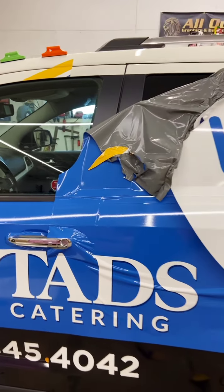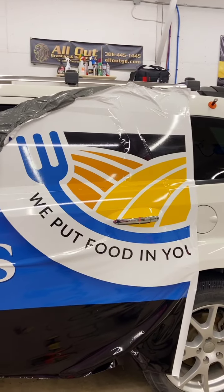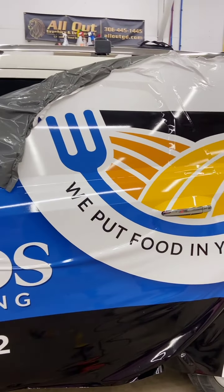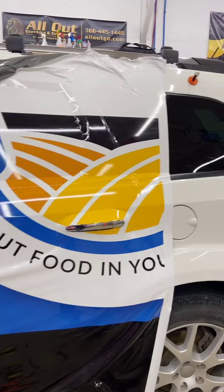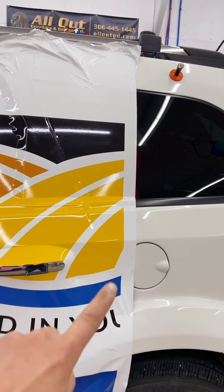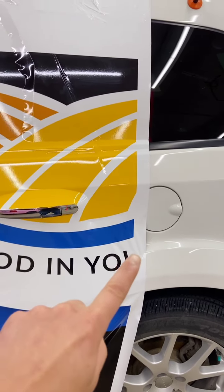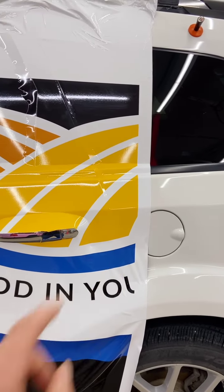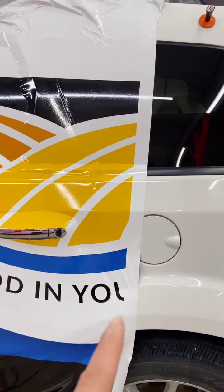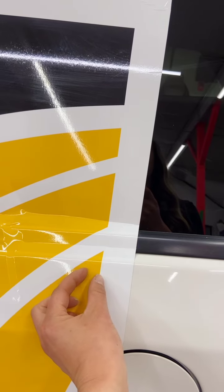Okay, so we have an issue with this panel. There are a couple of things wrong here. As you can see, the print room did not cut off the edge of the material, which isn't a total big deal. However, when you go to line this up with your next panel, you're going to have this piece underneath where it should only be a half inch overlap.